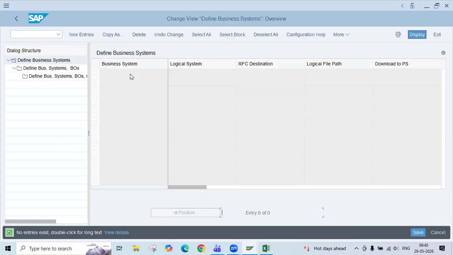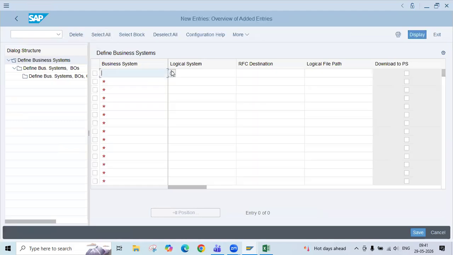Okay. So here we have to add new entries. Okay. We have to add our system, the system in which you are creating data. This logical system is the system from which you are sending the data. So business system is nothing but our source system.